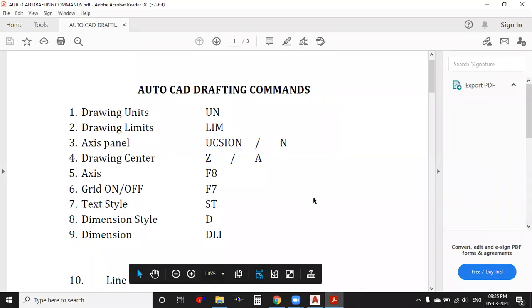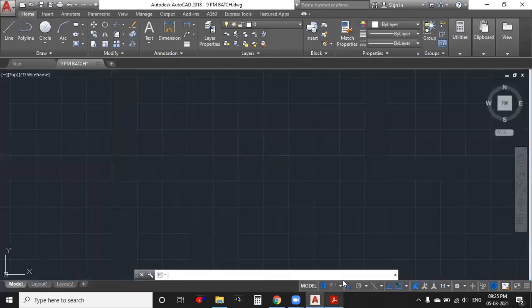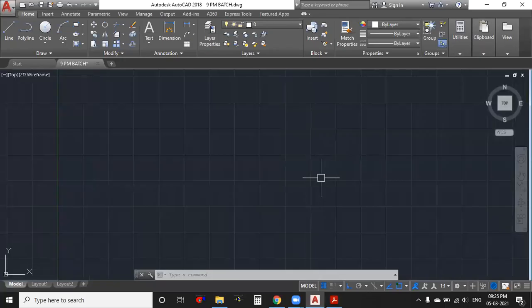And now grid. Grid on, off. So grid means this. Whatever you can see, these small boxes, square boxes, this is called grid. So some people are comfortable working with grid. Few people are comfortable working without grid. You can work with grid or without grid.